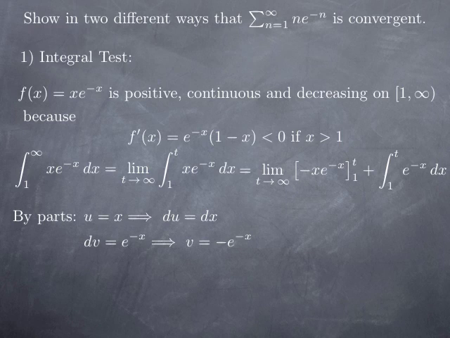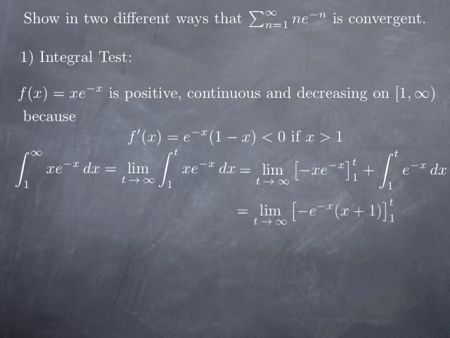But that's really the antiderivative of e to the negative x, which is negative e to the negative x, evaluated between 1 and t. So we can write that as negative x e to the negative x minus e to the negative x, evaluated between 1 and t, and factoring negative e to the negative x, this is what we get. If we plug things in, the value at 1 is negative 2 over e. So since we subtract the value at 1, I get 2 over e. And then the value at t is negative t plus 1 over e to the t.